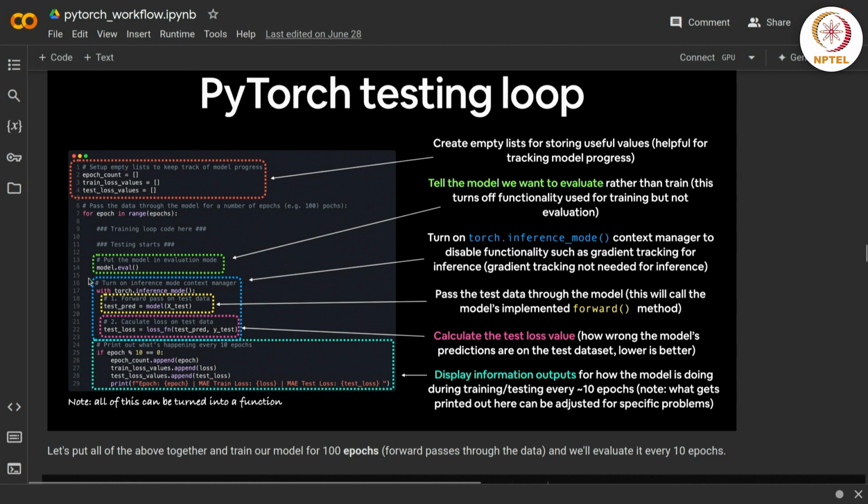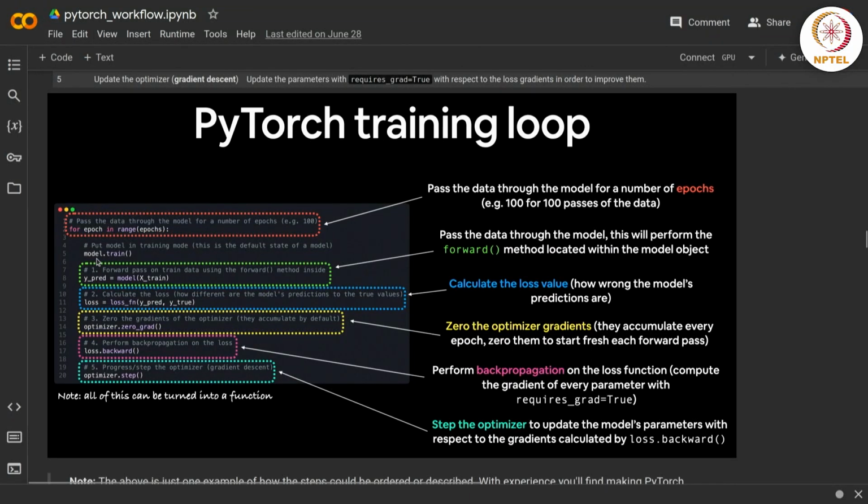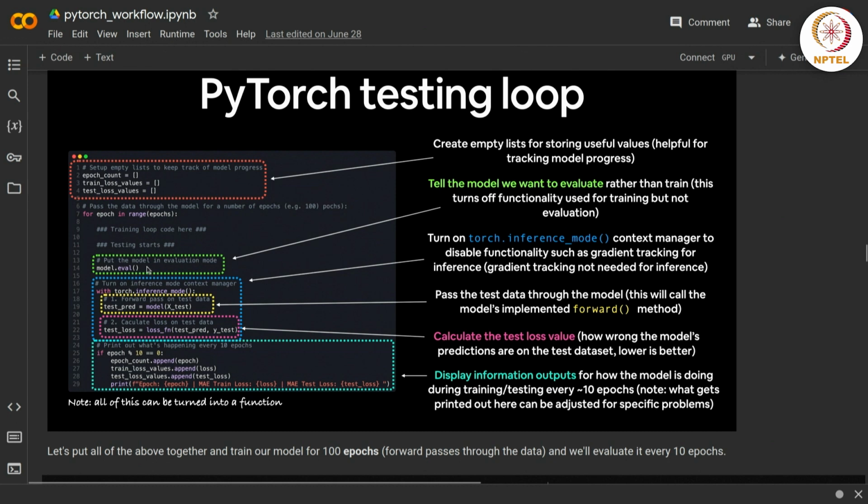The testing loop would contain these essential components. While training the model, you had set the model in train mode, so model.train. While evaluating, you say model.eval to put the model in evaluation mode.